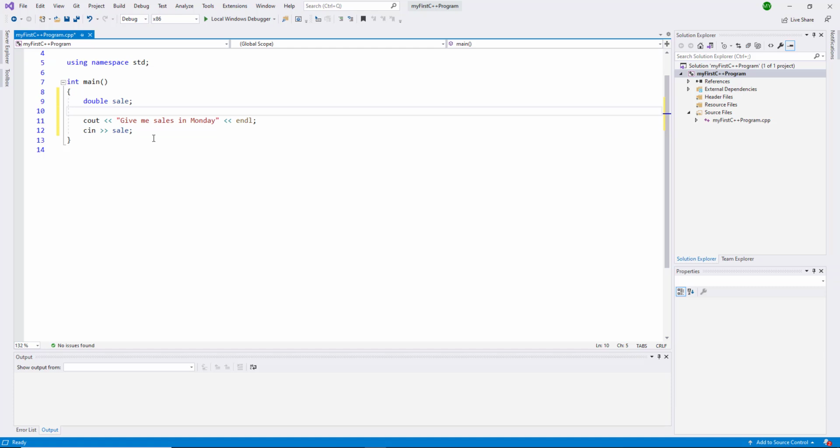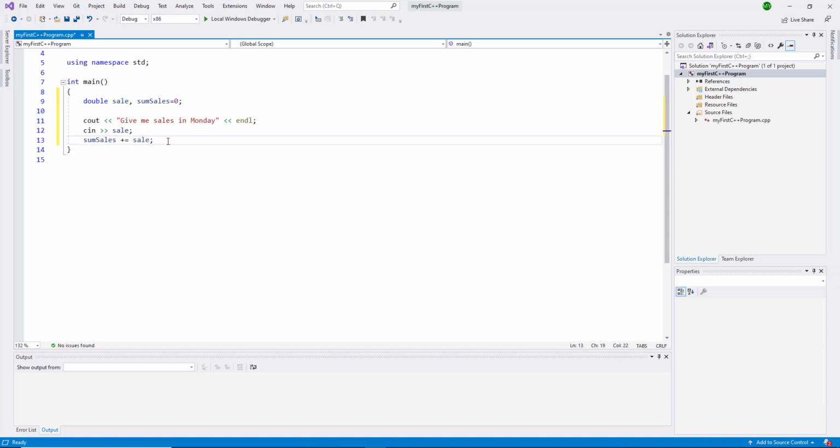Now, that's actually for the sale of Monday, and we need, for example, here we say another variable, actually sumSales, which is initialized to 0. So what we will do is actually say, okay, sumSales += sale. So every time we get a daily sale from the user, we add that to the sumSales, which we can call also the weekly sale if you want, whatever.